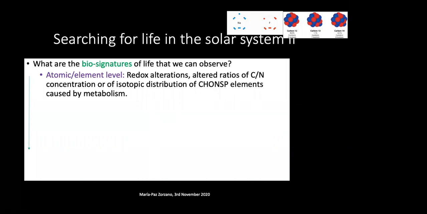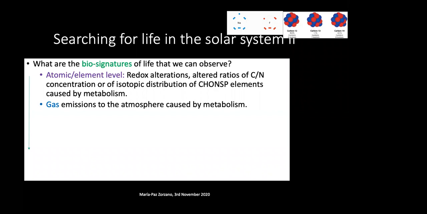When all life forms perform their routine metabolic activities, the elements that make the molecules that we use, most importantly carbon, hydrogen, oxygen, nitrogen, sulfur, and phosphorus, change in their isotopic composition. Generally, life tends to favor the lighter isotope, especially with carbon. And when we study this on Earth, we can very clearly distinguish whether carbon comes from an abiotic source or whether carbon has been recycled through life. So if we found those kinds of signatures in a sample, it could be a good indicator of life.